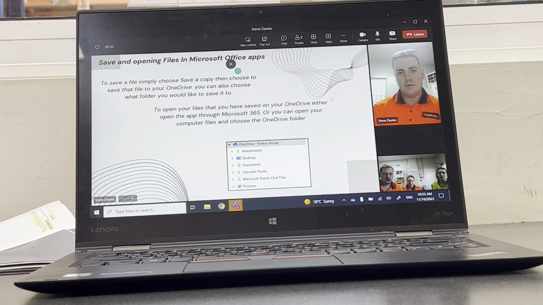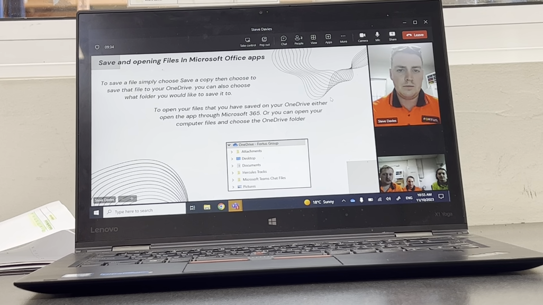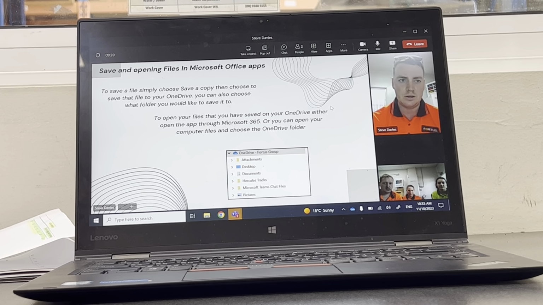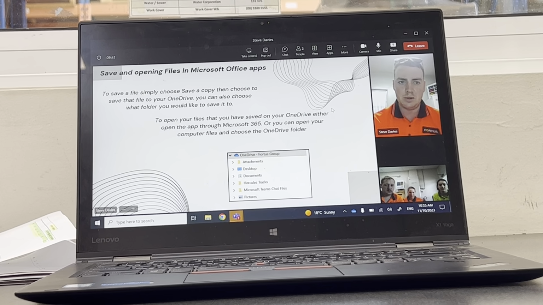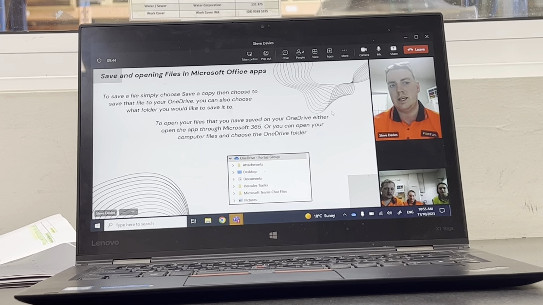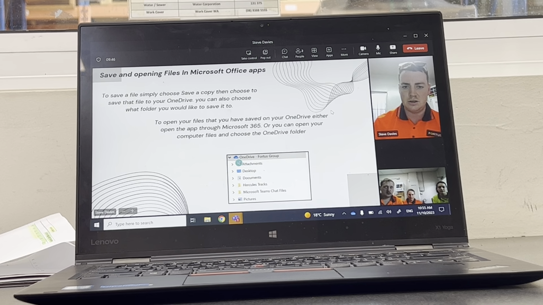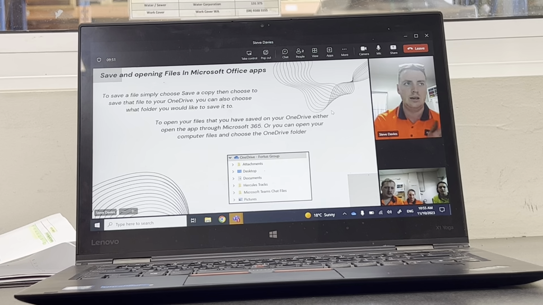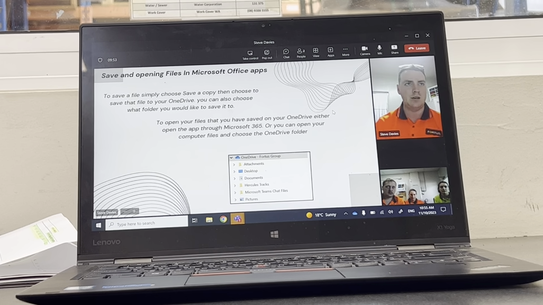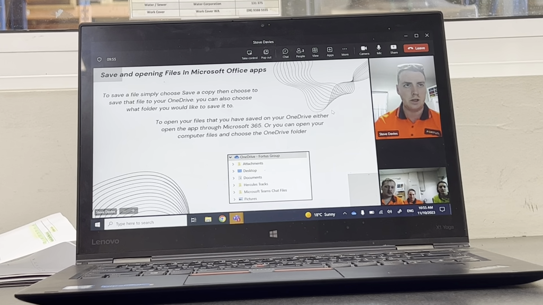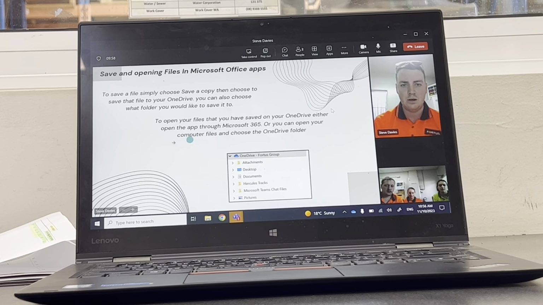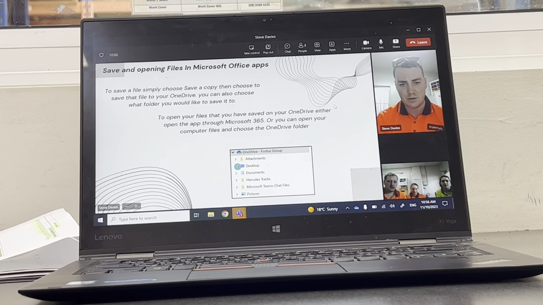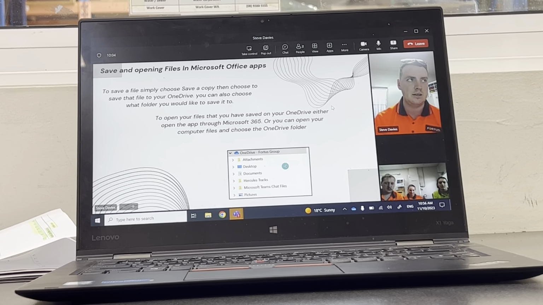Saving and opening files in Microsoft Office, pretty user prompted. If you're doing a Word document, you'd simply go save file, top left, choose save a copy, then choose save that file. From that, you choose your drop down of your OneDrive. So you could save it on the PC, but it's only to that PC. Or choose the OneDrive, save it to that file system, and then any computer you log in on your OneDrive, you then have that file. Once you've clicked OneDrive, you could go to my desktops, choose that file, save it in to the specific location.